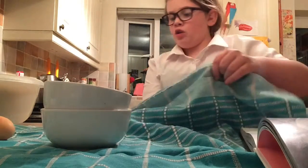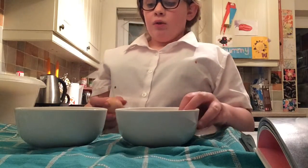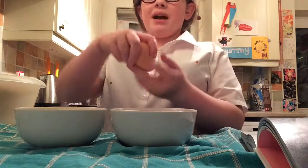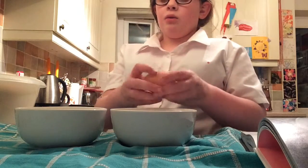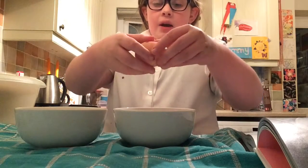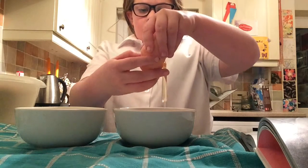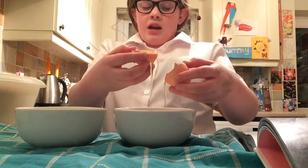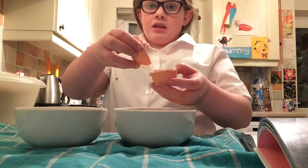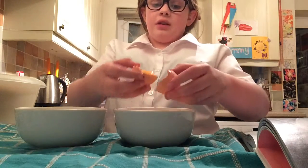Right, so you will need 2 bowls, or if you're professional, you won't. But basically, what you do is you crack it open, but make sure the yolk doesn't fall. And if you keep on passing the yolk into each side of the shells, it will separate. If you go like this, the white is coming out, and then if you open it up, the yolk will be in this side of the shell, and you make sure all of the white is in. Then you pour it over into this side of the shell, and it should gradually be separating the eggs.